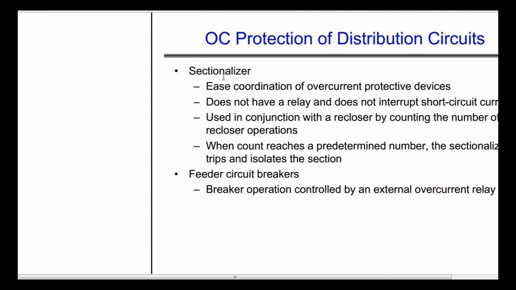Now for the sectionalizers, it is used to coordinate the overcurrent protective devices such as the fuses, the reclosers, and the circuit breakers. It doesn't have a relay and does not interrupt short circuit current. It is used in conjunction with a recloser, as I mentioned, by counting the number of reclosing operations, and when the count reaches a predetermined number, the sectionalizer trips and isolates the section, using the circuit breaker.